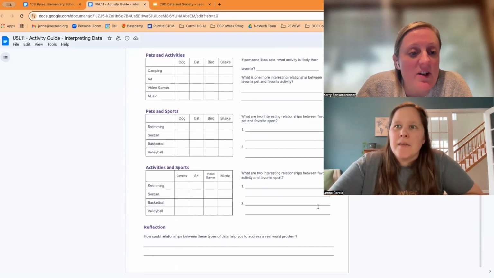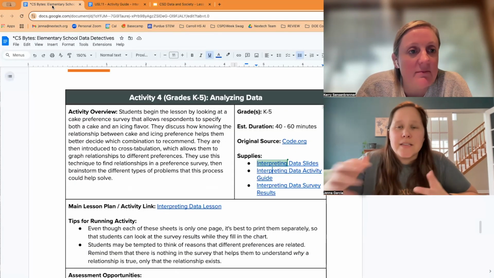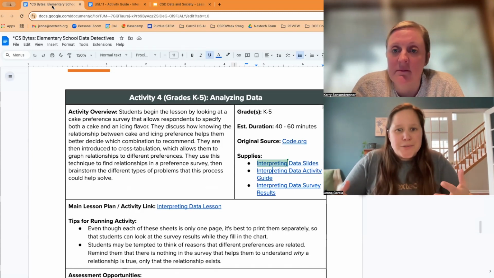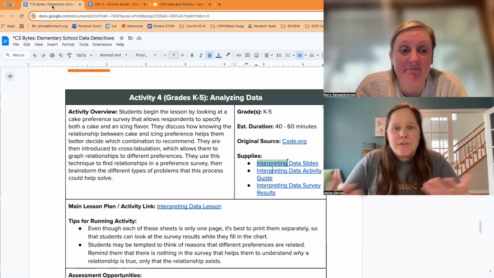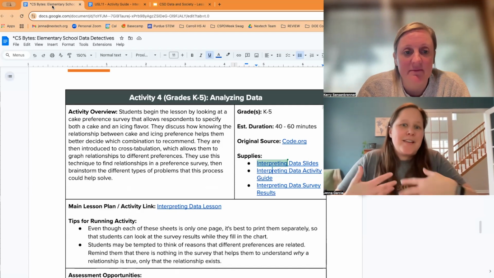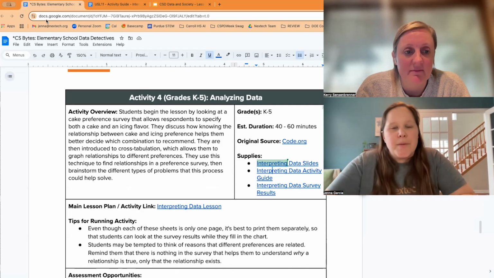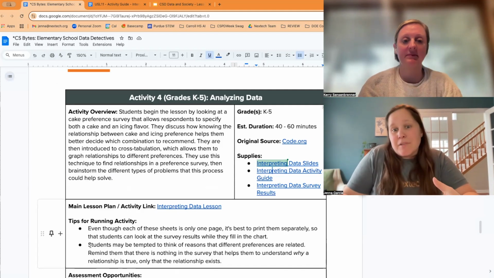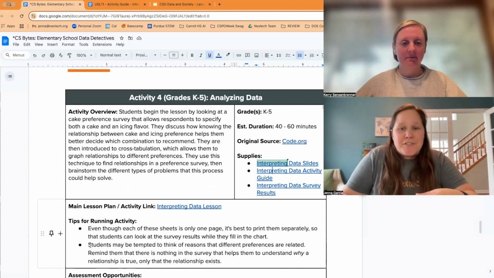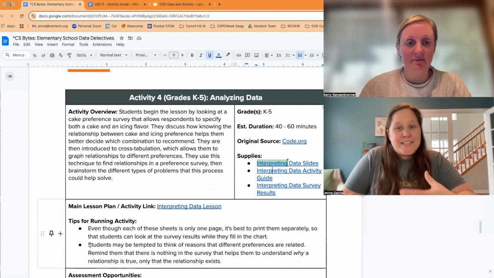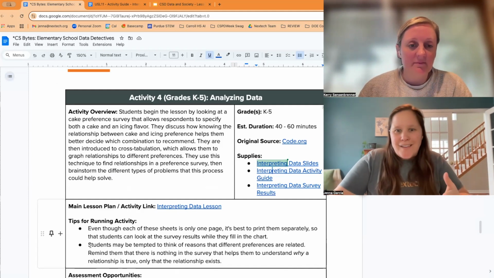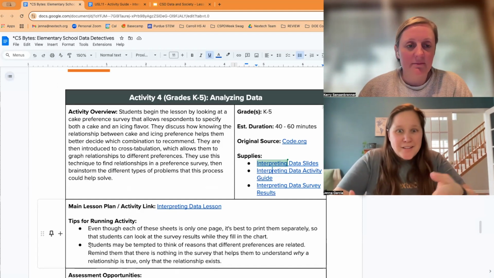I like that. Thanks for sharing, Jenna. Yeah, absolutely. Again, it's a nice, easy, low stakes activity where the students like to share about themselves and then you can talk about what you've learned from it. But yeah, that's it. Again, data science is really fun. It's this idea of making sure students are enjoying and not scared of seeing large sets of information, and being able to try to find patterns within them.